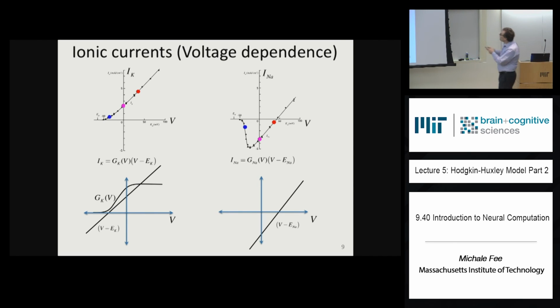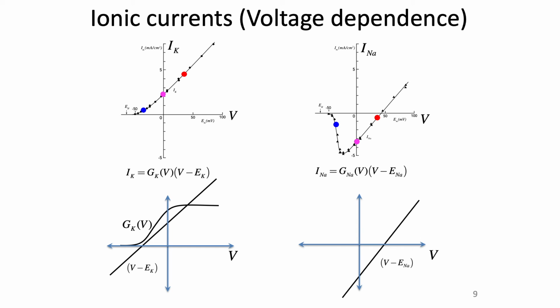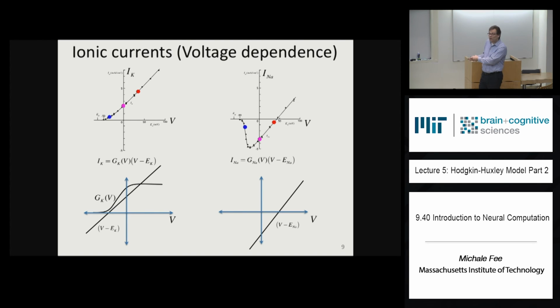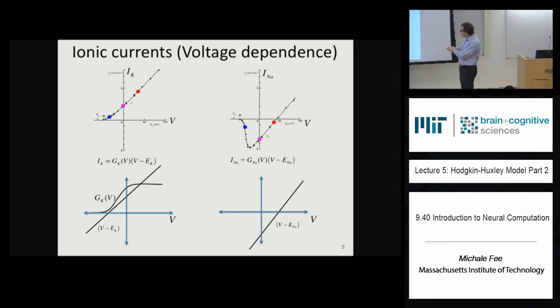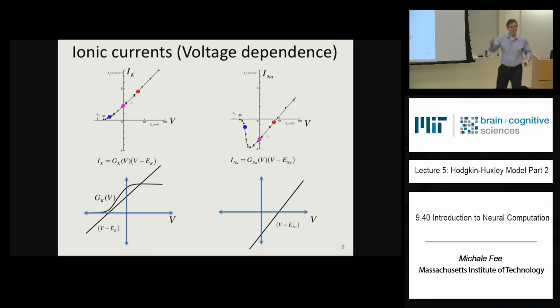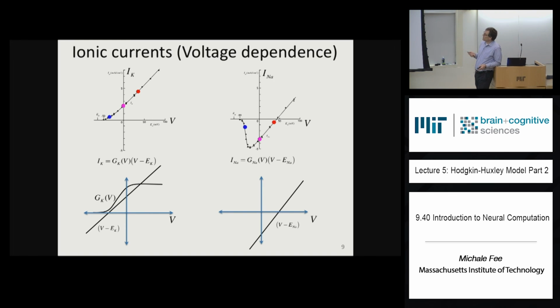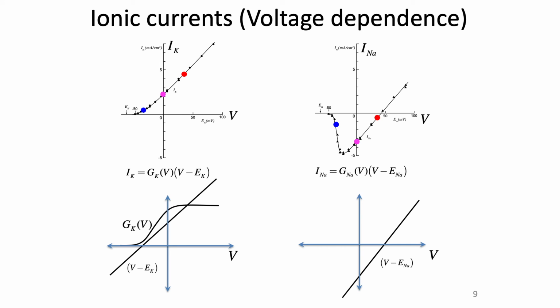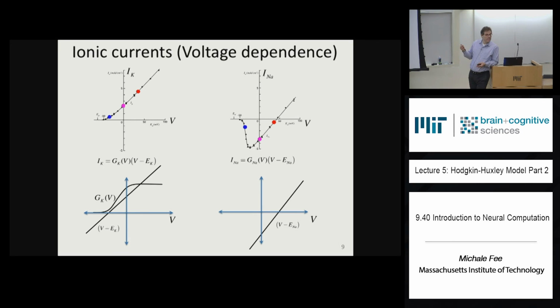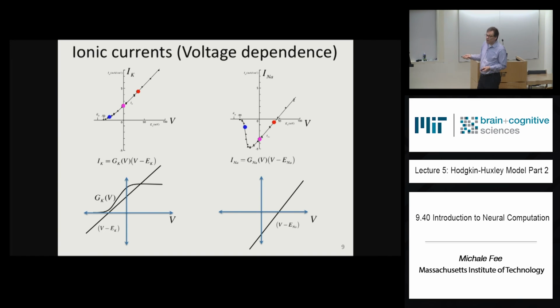Okay, so now you can see why this curve looks the way it does. So now let's plot the driving potential, V minus ENA. That's this curve right here. It's Ohm's law, but it has a battery that makes it centered. It makes it give 0 current when V is equal to ENA, which is positive. Right? So that's why that curve looks like that. And what is it that makes the sodium current go to 0 down here? It must be that the what? What about the conductance? Good. The sodium conductance has to turn off down here.